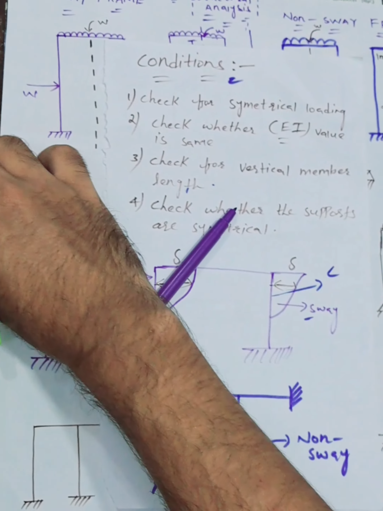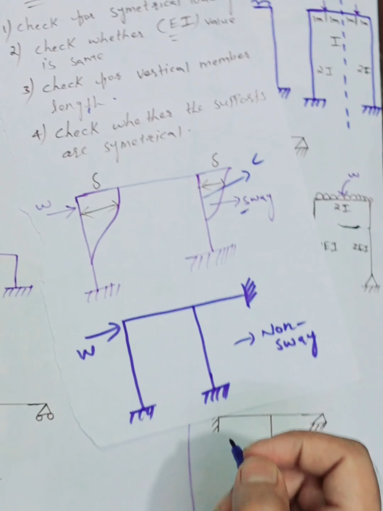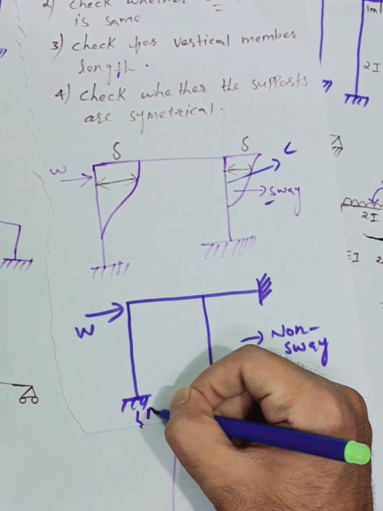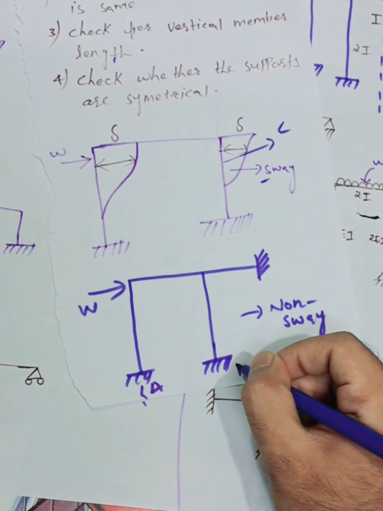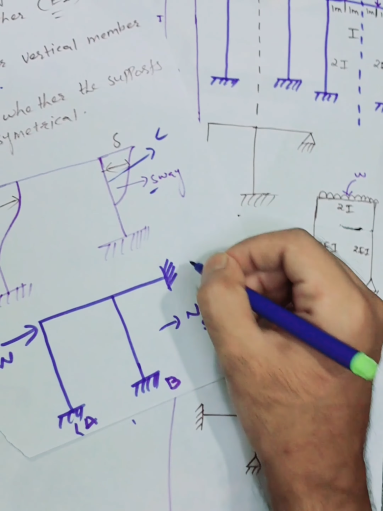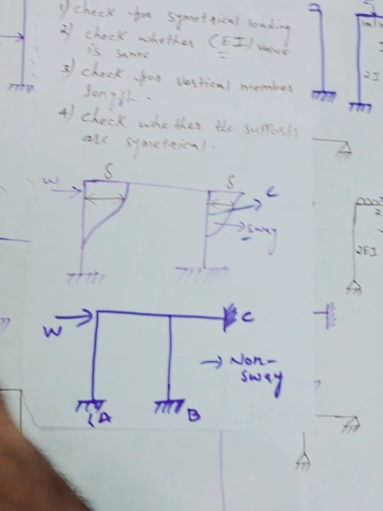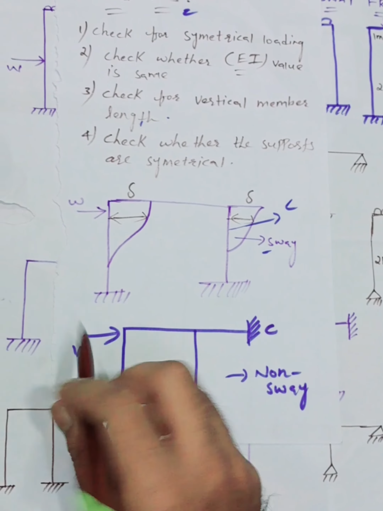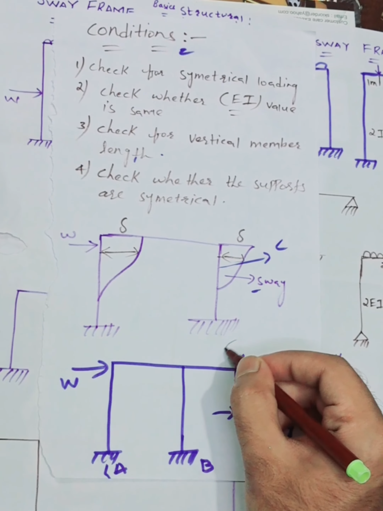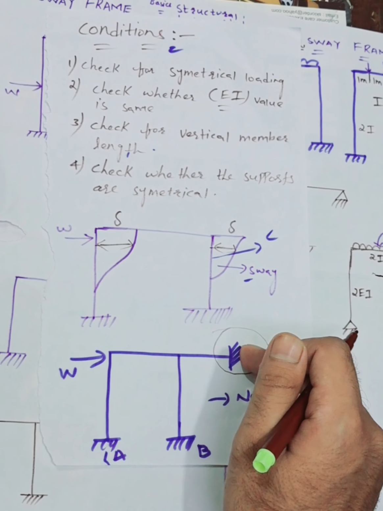Let's move towards our next frame, that is nothing but yours like this. This is suppose your A point. Okay, this is your B point, this is your C point. So what happens here, I will explain clearly now. When there is a load acting from the right side, a horizontal load is also acting, but here there is one support, that is your fixed end. It will resist the load, so it will not sway.